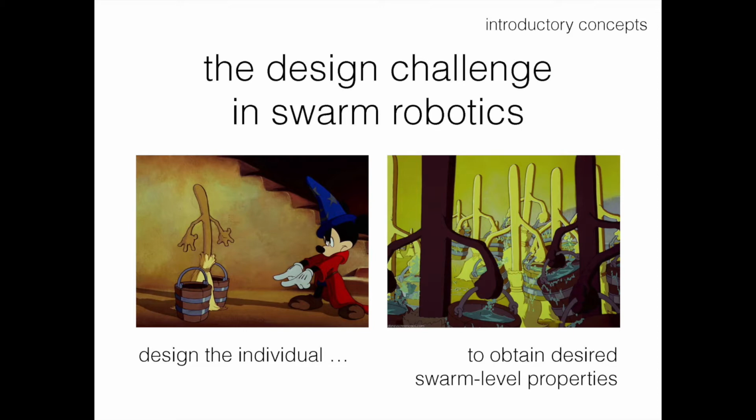But at the same time, a swarm is an immaterial concept. It's just a collection of robots. The swarm cannot be programmed directly. What you program is the individual robot. So you specify the swarm, but eventually you program the individual. And unfortunately, the interactions within a swarm are complex, and so far no general method has been proposed to tell what the individual robot should do so that a desired swarm-level behavior is obtained.